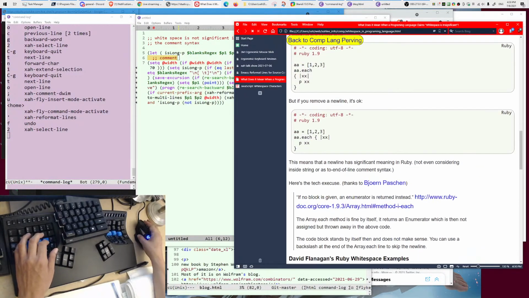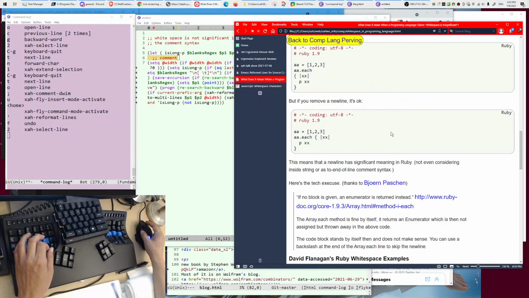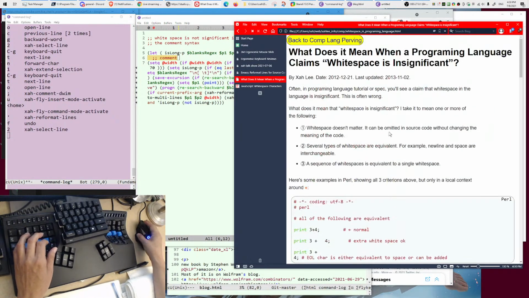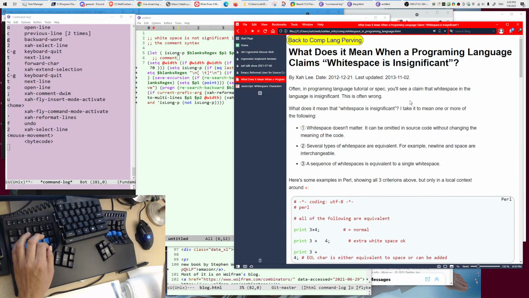So what does it mean? For example, can you add or remove a white space? Or can you add or remove a sequence of white space? So basically, one good definition of white space insignificance in my context is that, first of all, you define a set of characters that's white space, okay?